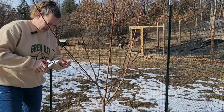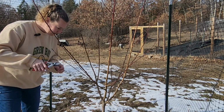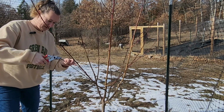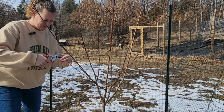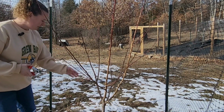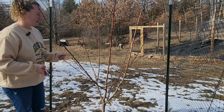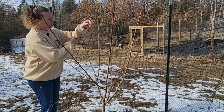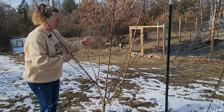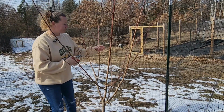So I'm going to go for that outward facing bud. They're all kind of not pointing in the right direction here. All right, we'll go here. It's just a little longer than I wanted, but oh man. Well, that's not ideal. Okay, so that one's there. In this one, same thing: outward facing bud, about 1/3, which takes me to 18 inches. This one, I'm going to go about here, which is a little bit more, but that one is really skinny, so I don't want a bunch of fruit on the end of it to break it off.